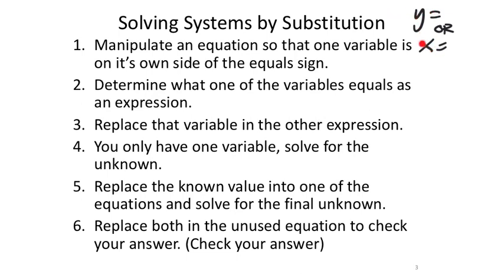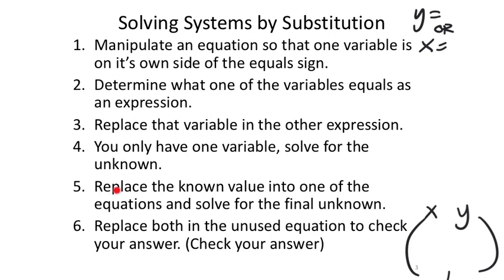Okay, once you've manipulated it here, which sometimes we get to skip this first step, then we just see, well, y equals something and then x equals something, right? Then we take that, and we know we're going to replace that into the other equation. So that's what we do for step 3. You take whichever one of these values you have and replace it into the other equation. Okay, now what that does, just like we saw on the bell work, it gives us an equation with only one variable, which once we solve it, then in our ordered pair, which is the actual solution to the system, you'll have either an x or a y value. So you'll have at least one of those two values.